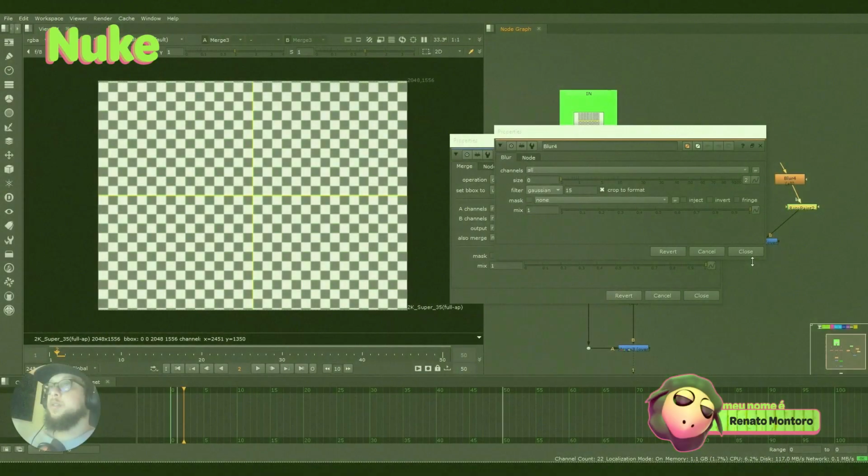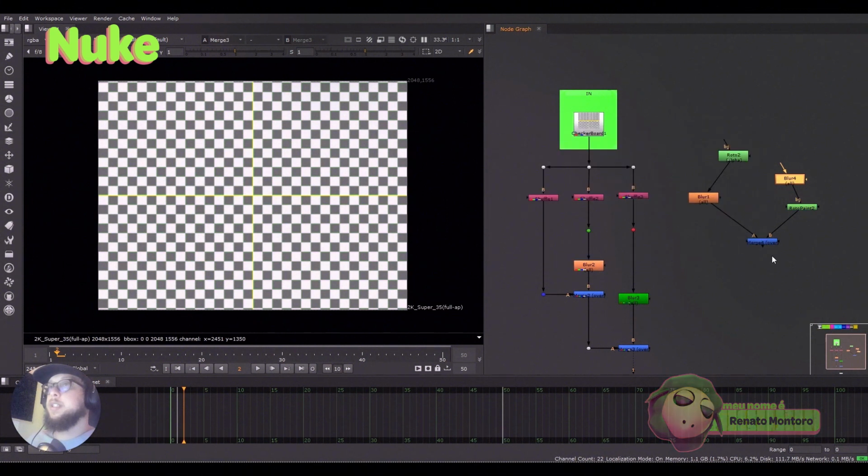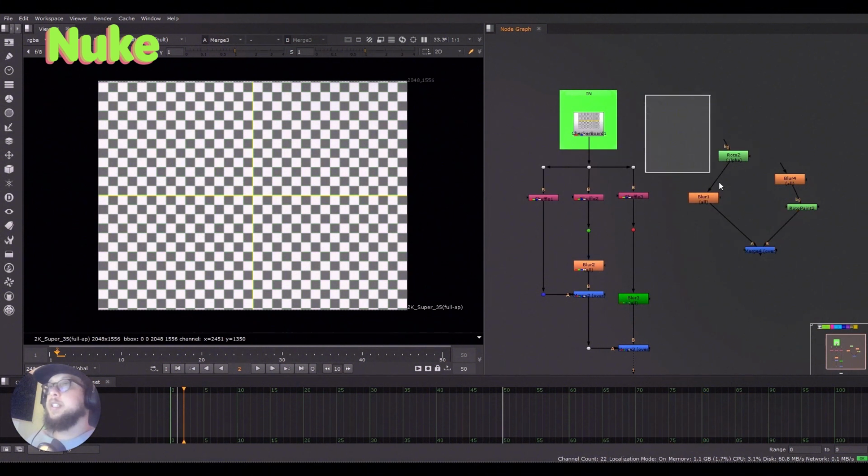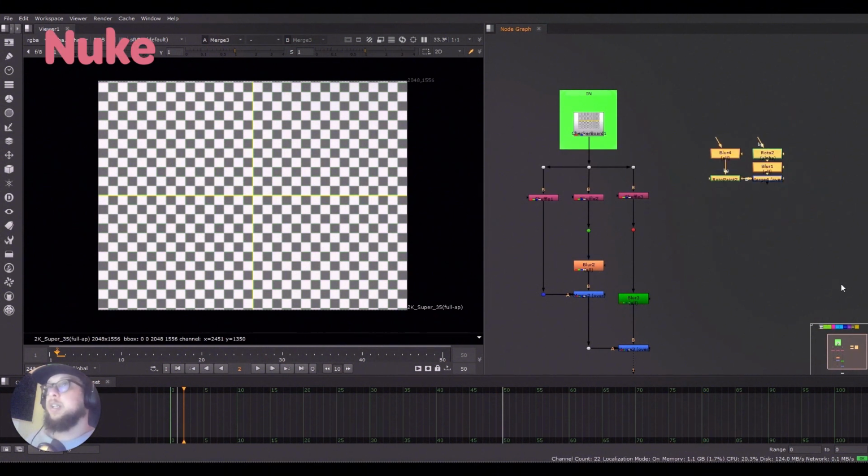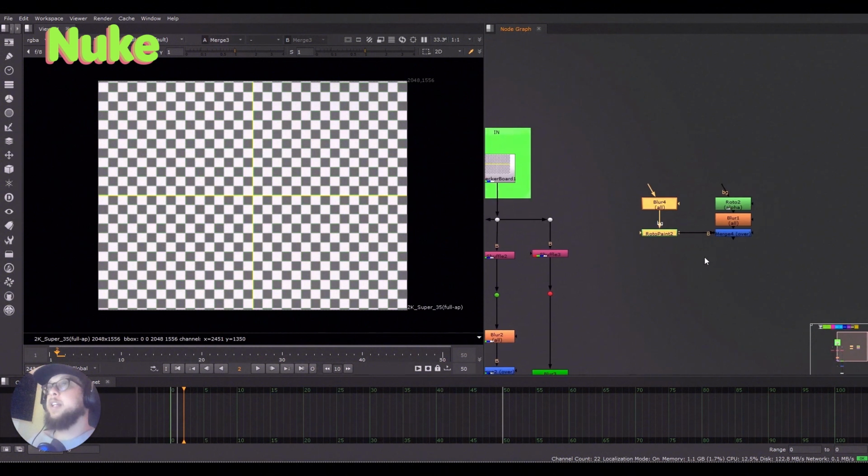And then your file is disorganized, right? So you want to organize it, you select and you press L. It will organize these lines here, right? You can organize it too. If you click here and press L, it will just organize this side and leave the other one still, right?